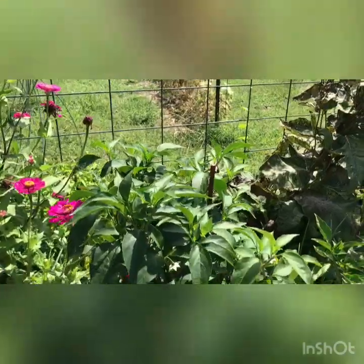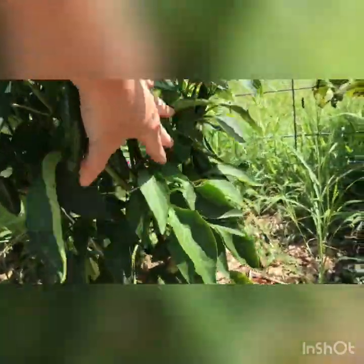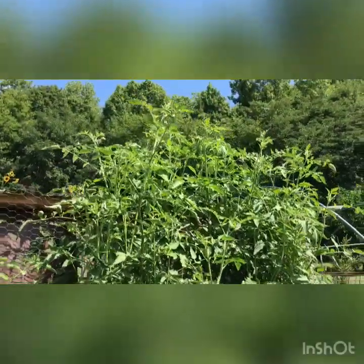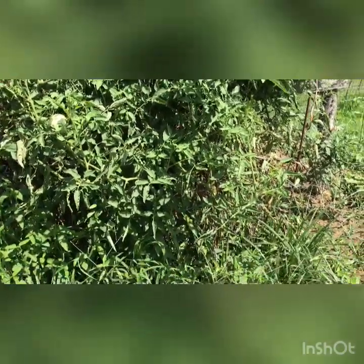This jalapeno, y'all, if I have to say one thing about jalapenos, they're always prolific. I never have one die, knock on wood. But anyway, it's loaded. We've been harvesting lots of peppers off of it. These have gone wild. They've done real well, but they actually have a little bit too much nitrogen because they're right at the south side of the chicken pen, so they're getting all the runoff from the chickens and the rabbits, because the rabbits are in there too.